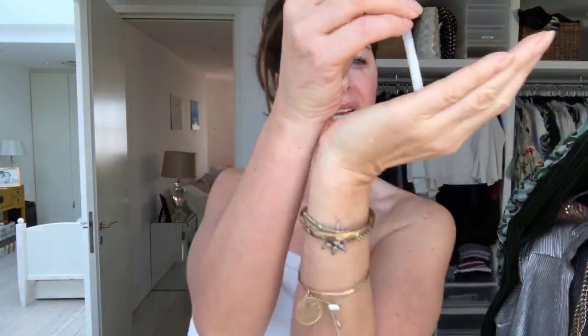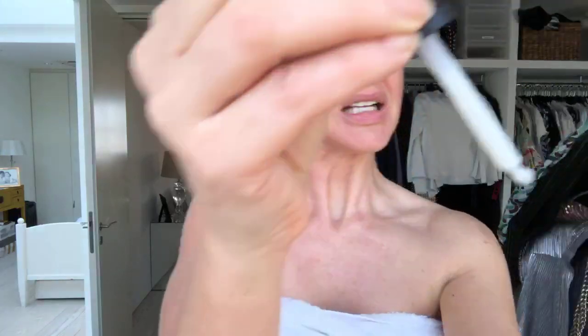Then, De Mamiel, I bought this in Space NK, an antioxidant serum. Now, you might think, put a vitamin C on and then a serum. I can sometimes do five or six layers in the morning, but this antioxidant serum comes in a little pipette. It's sort of milky, sticky white stuff. The smell is so good. It's herbally and florally, so it's not too sweet, not too bitter. The texture is divine. And as a serum to put on, I'm putting it on under my eyes especially.